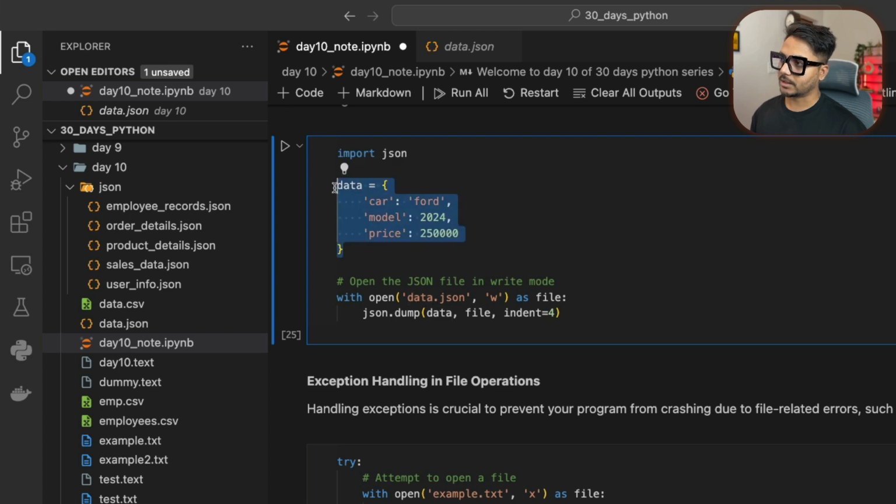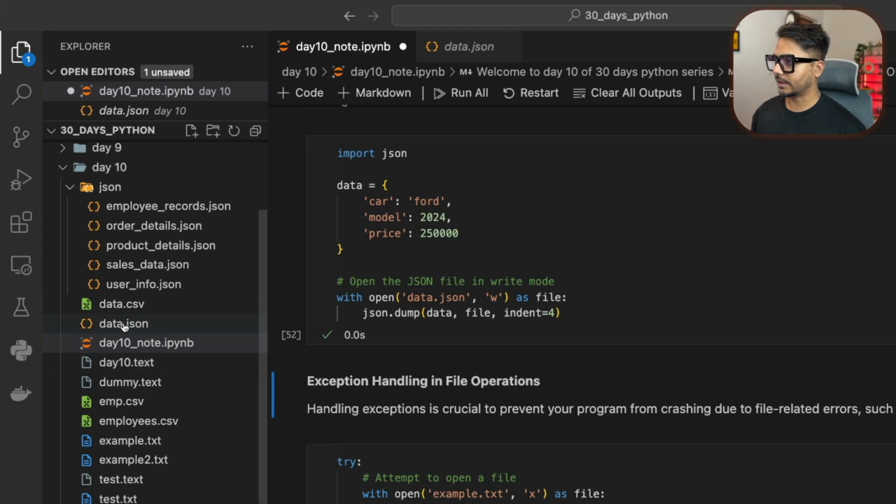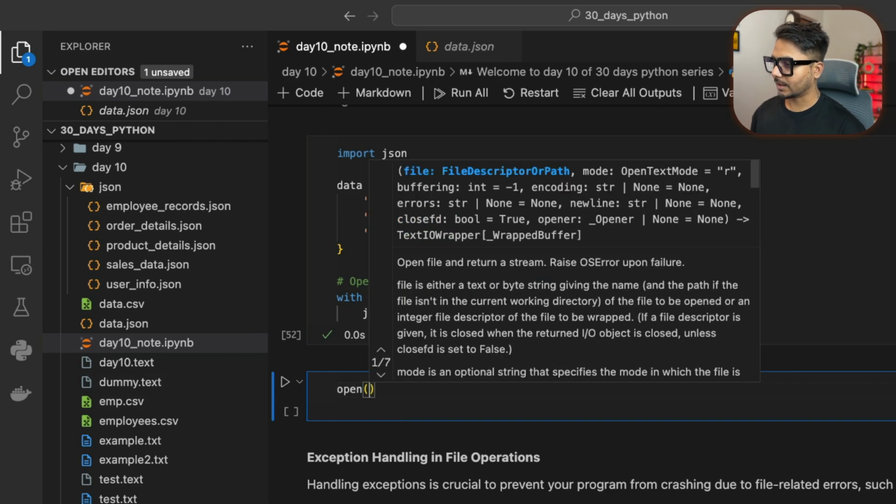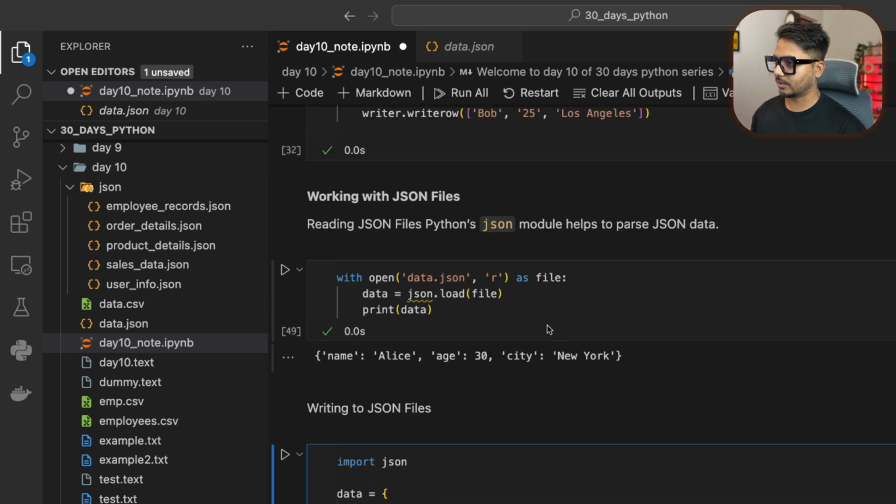Now this information we're going to save in a JSON file. So you just need to say again the same thing, which is open, then data.json, and mode W as a file, and you need to use a new line here, which is json.dump. So it's going to dump this data into this file, which is data.json. If I now run it, it has created a new JSON file called data.json, and we can go ahead and check this file out. So we would say open. That's going to be the same, we have already done that, right? So this one we can run it. You see, now I have different information.